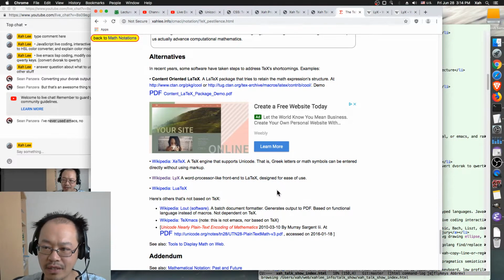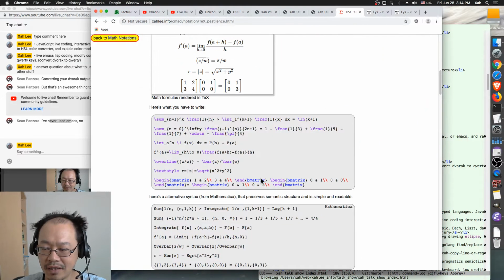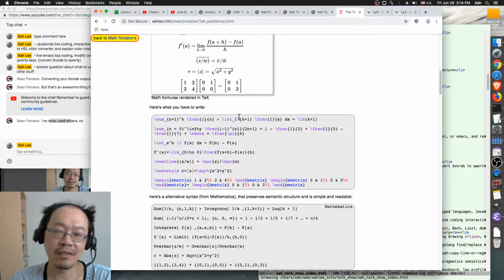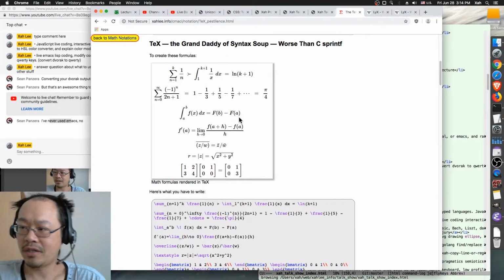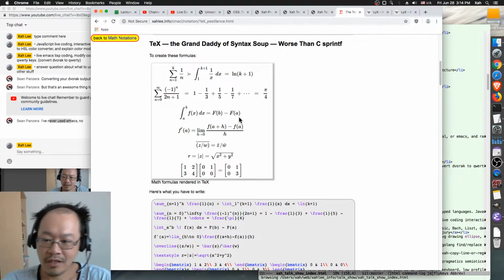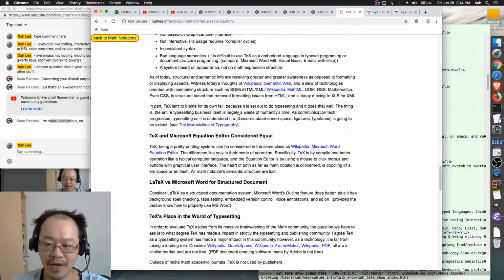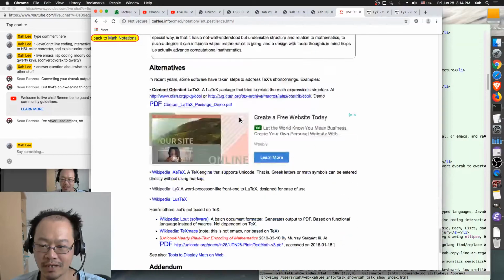So you don't actually need to know the TeX syntax and details. It provides you a GUI, but the underlying engine is still using the technology, LaTeX or TeX. So some of them are TeX variations, like wrappers, and some of them are variations like this XeTeX here.